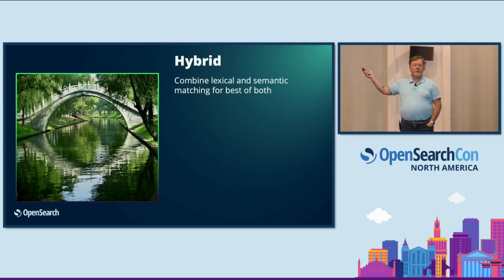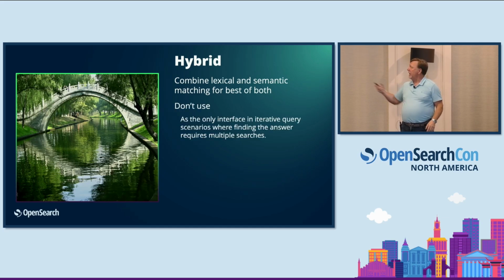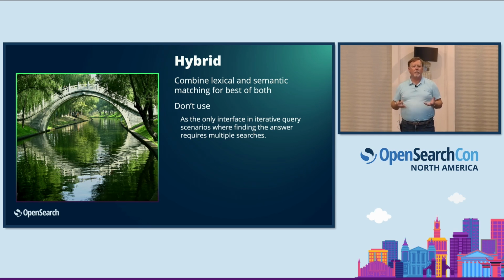The world is coming down to hybrid because we have these two polarities on the abstraction scale, lexical and semantic, and really the idea with hybrid is to combine lexical and semantic to get the best of both worlds for the matches. If you're doing some kind of iterative querying, hybrid can be a part of that, but hybrid is not the answer for, I want to run multiple queries because I'm doing some research about the genes I want to buy, and hybrid is going to find some genes, but it's not the iterative thing, right?